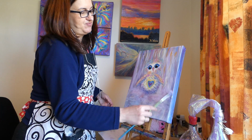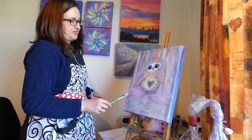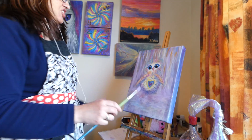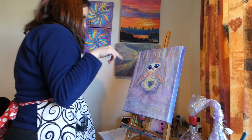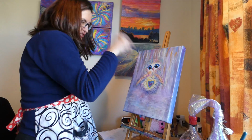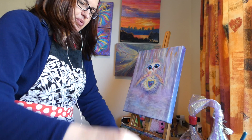I was thinking of doing a disco ball. Strokes of silver, might still do that. Usually you let it dry, but I don't want to keep fluffing with it. She's currently called Fluff. Might be a Flossie Fluff, I don't know. I think I might finish with a little bit of silver, because silver is a colour I want to repurpose.